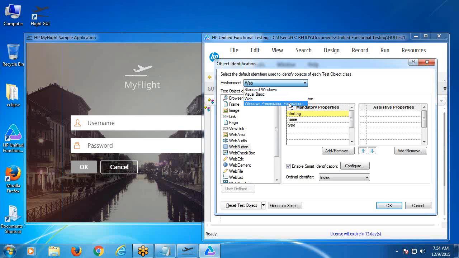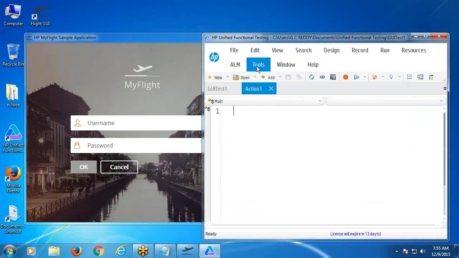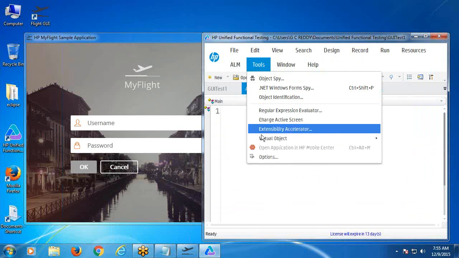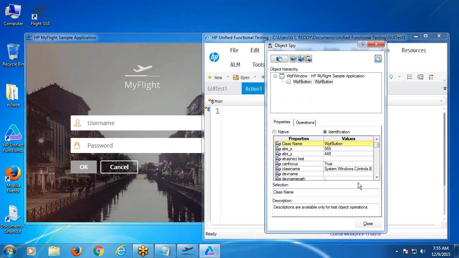Okay, dev name, text. Next priority, WPF, FT per name, regexp, next dev name path, parent text, etc. Parent text block, blank.